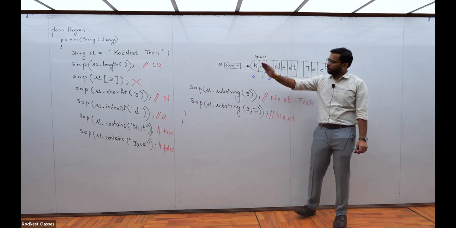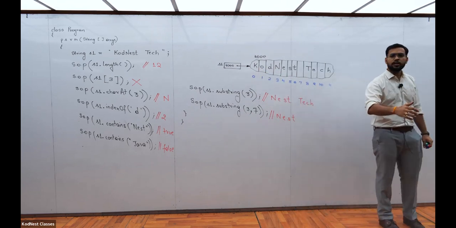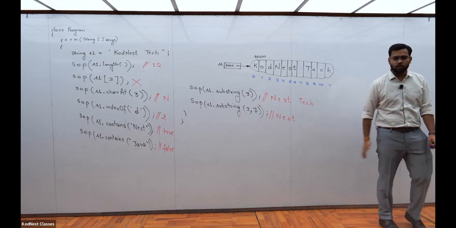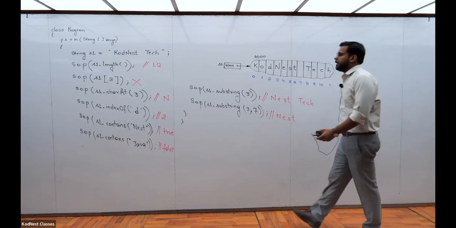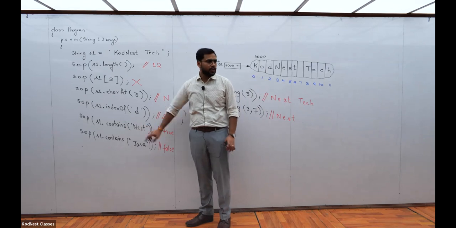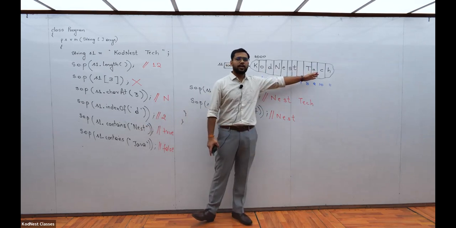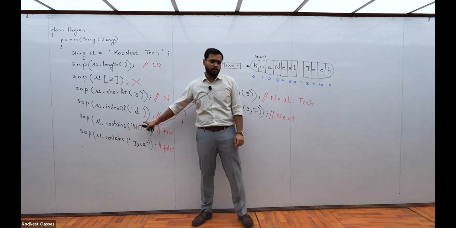Clear? These are a few more inbuilt methods which you will be using here or there whenever you are doing string programming. Please make a note of this. Take it down as a note and copy it. Take it like this also. Assume that here we are using the indexOf method and here I am telling one character as D. What if there are multiple D present here? Always it will give you the first index of that particular character. So please make a note of this.